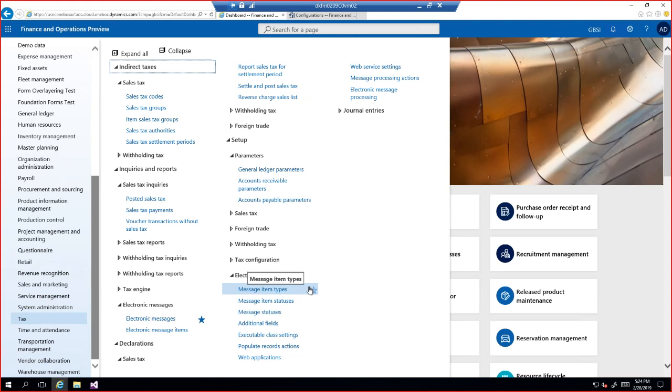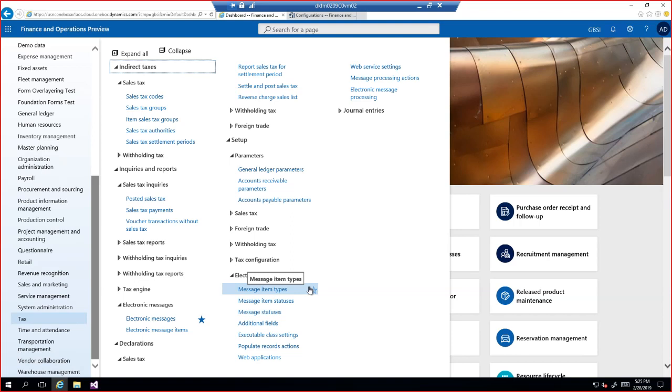And this functionality is supposed to support various processes of electronic interoperation between finance and operations and the systems that governments and legislative authorities offer for reporting, submitting, and receiving official information.